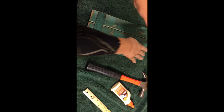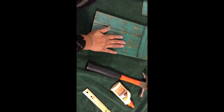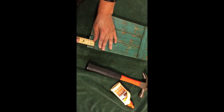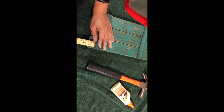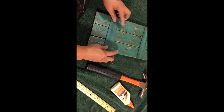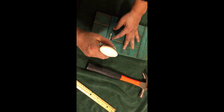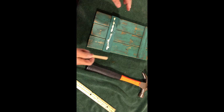Okay. All right. Turn it around here. And one inch it again. About right there. This one's kind of over, but that's okay. I like the rustic. Come down a little bit. Okay. Me and my okays, right?